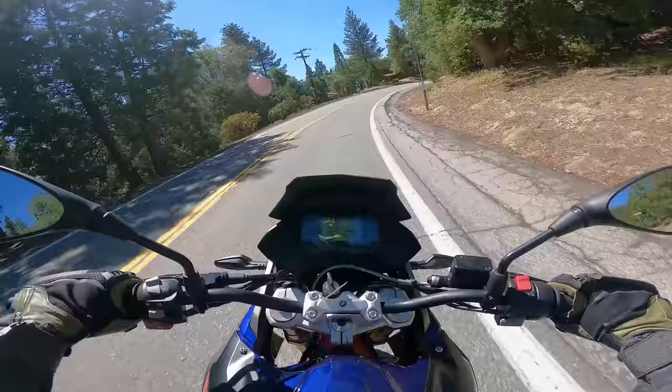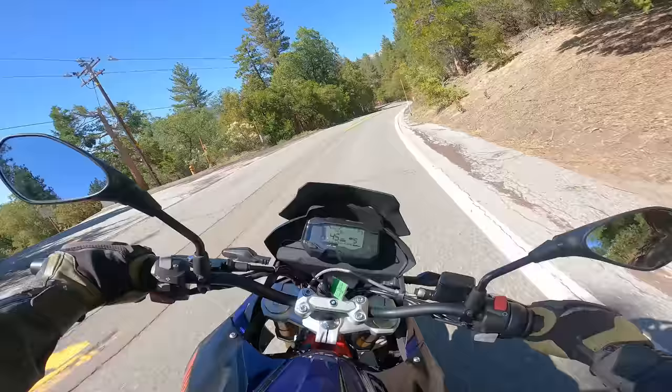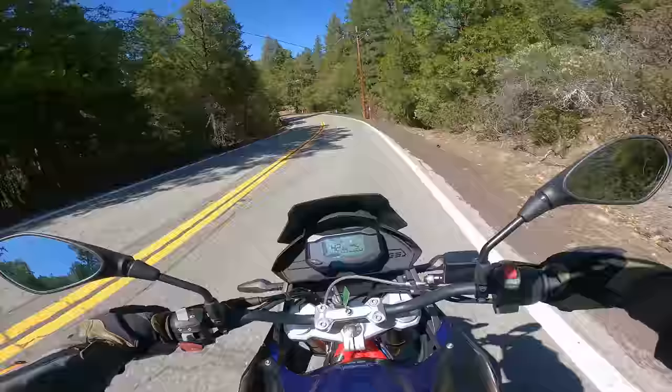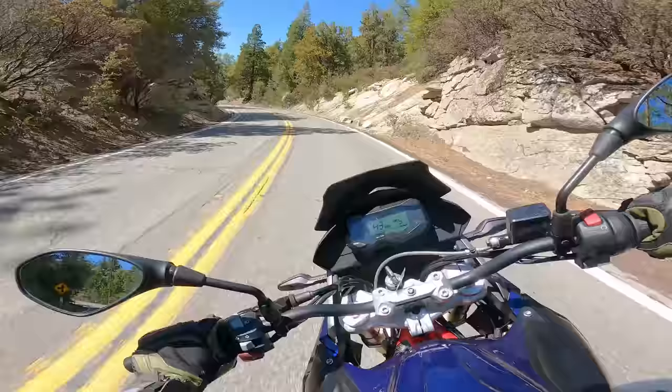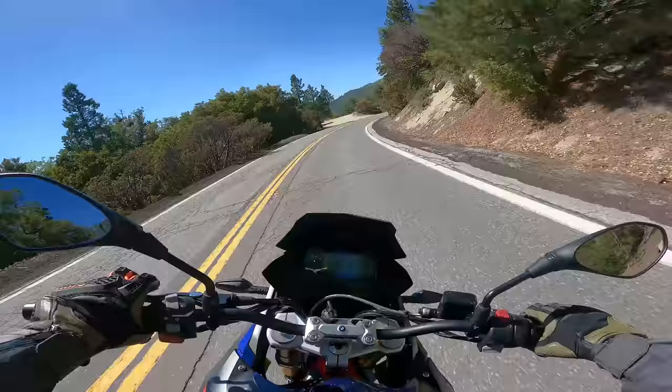So now let's talk about the handling. Because the bike has pretty skinny tires, it handles very well. It's very, very nimble and agile, and the light weight really plays into that too. It has a smooth ride, so it absorbs all these bumps in the road very well, so it's very comfortable. But also, if you ride more aggressively, there's that brake dive, pitching up and down, that you can probably see in the video.